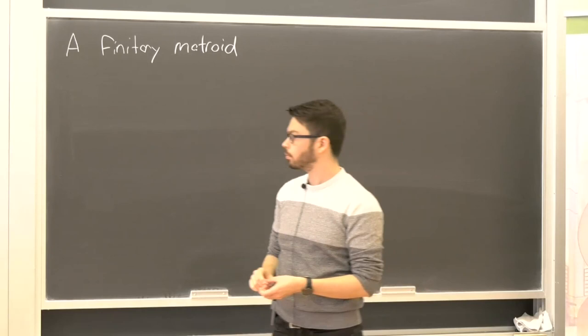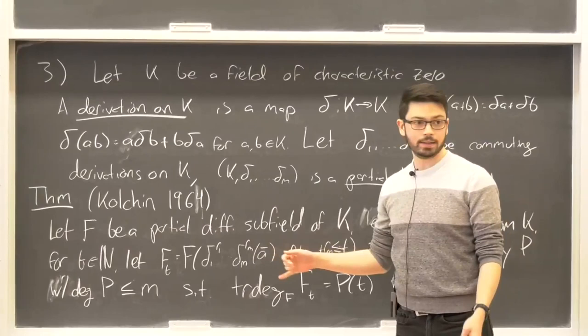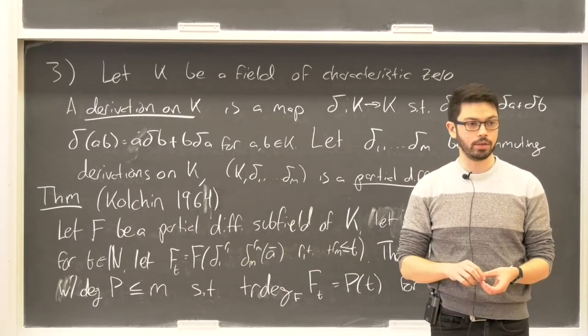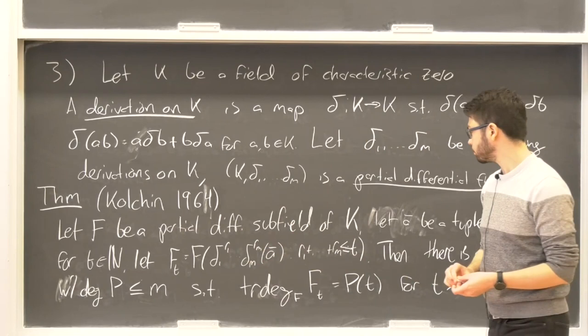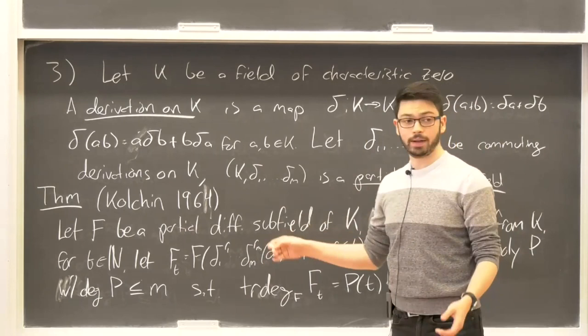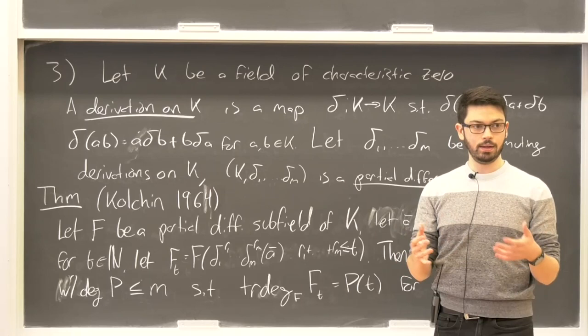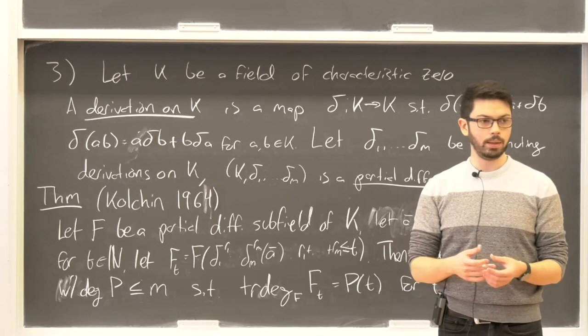Sorry, I just mean delta applied to each element of the tuple. So if A is equal to A1 through AN, this is all of these operators applied to some Ai for any i equals 1 through N. Maybe instead of thinking about this as a tuple, it would be better to think about this as a finite set of generators. And I'm applying these deltas at most t times to any element of the set, taking all of these things together and then generating a field with that. Does that make more sense?